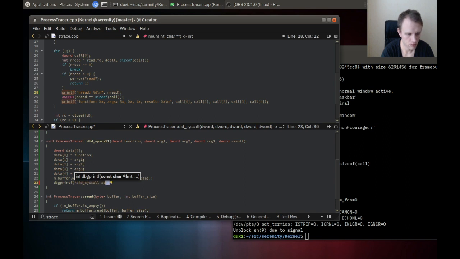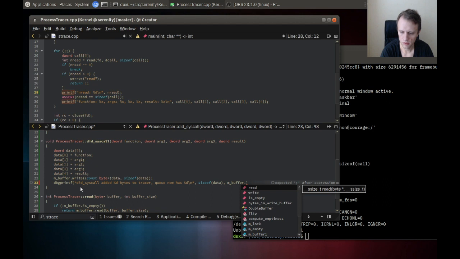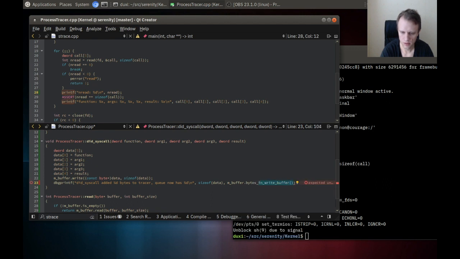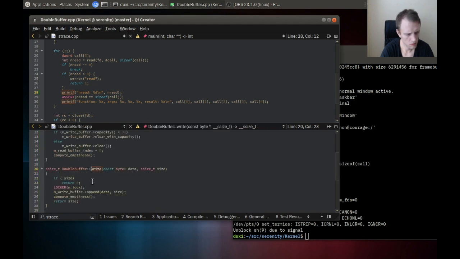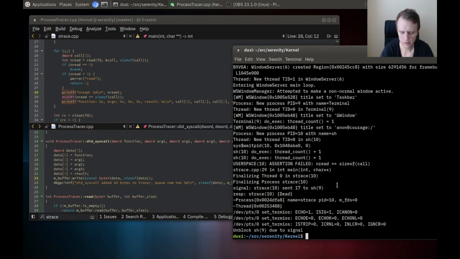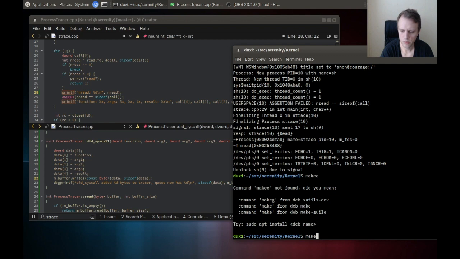Did Syscall added the bytes tracer. Okay, buffer bytes in right buffer. Does that make sense? Buffer. Yeah, that makes sense. Okay. Oops.